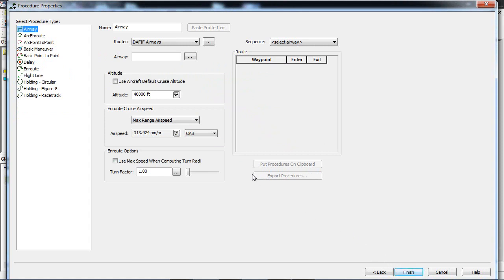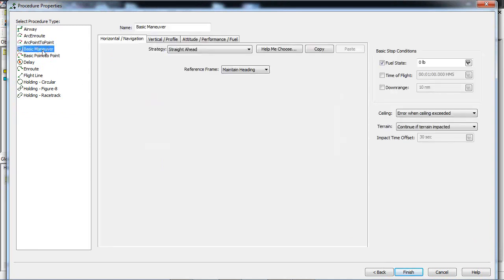In the Select Procedure Type window, select Basic Maneuver. Rename the name field, and we'll call it Straight, 2 NM for nautical miles.